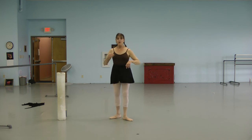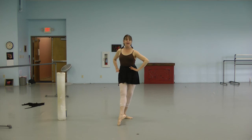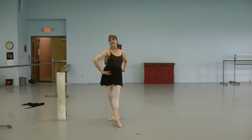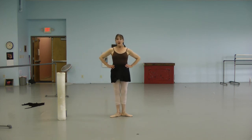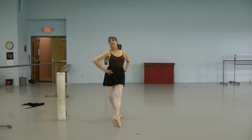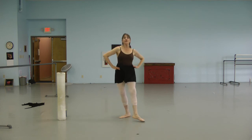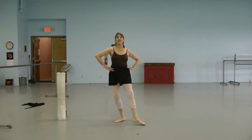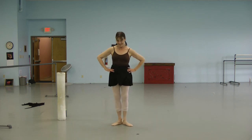Sassy. So if I put my right leg in front, I put my left elbow front. And then if I put my left leg in front, I put my right. So it's just like I'm going like this. Okay, let's do it again. First position. Plié, point, point, point, point. Switch, switch, switch, switch, and switch, and switch, and switch, and switch, and five, and six, and seven, and eight. Good.